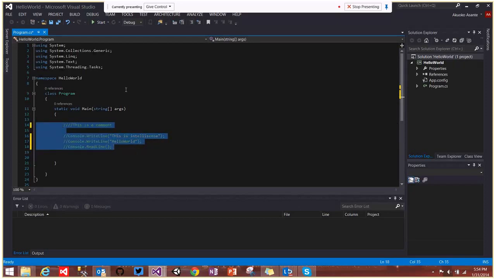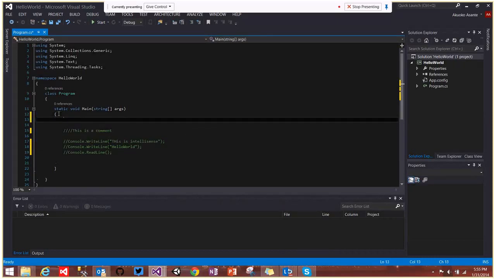Let's get to declaring variables and assigning values. Now we're going to go on with variables. Think of a variable as a bucket in your computer's memory to store values.